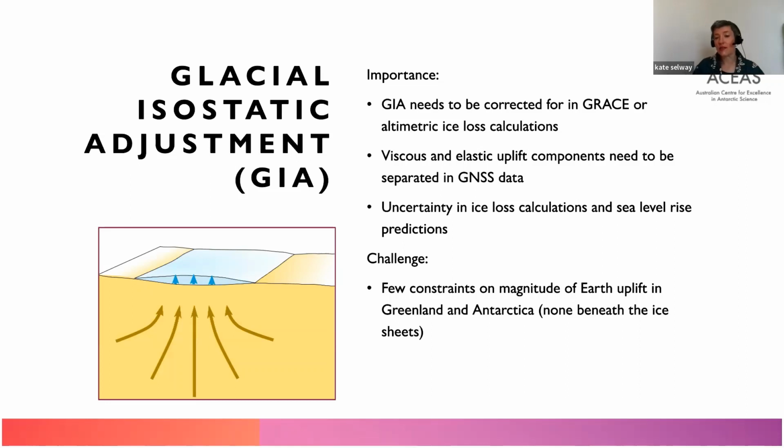And our challenge is that there are few constraints on the magnitude of the Earth uplift in Greenland and Antarctica. And as I say, we have those constraints from GNSS data, but they need to be on bedrock. So once we get beneath the centres of the ice sheets, we can't make any of those measurements. Apart from that, this is not something that we can measure directly.